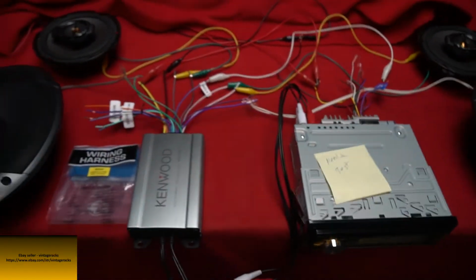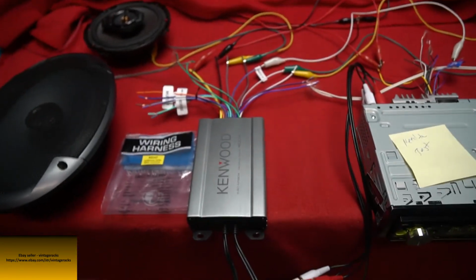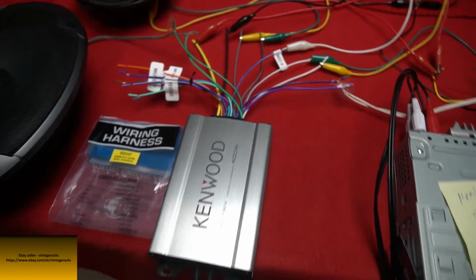So just a quickie for anybody who had a question about how to hook up one of these amps using just a regular 22 pin harness from Kenwood.